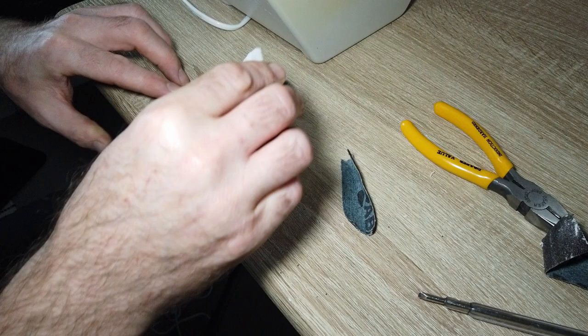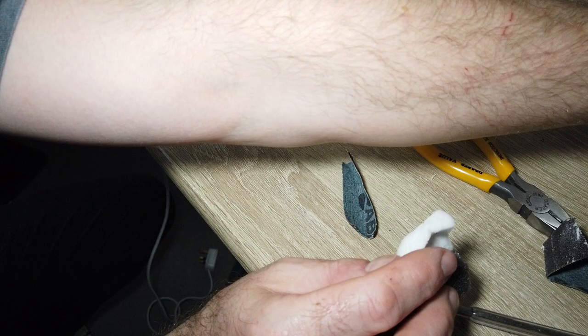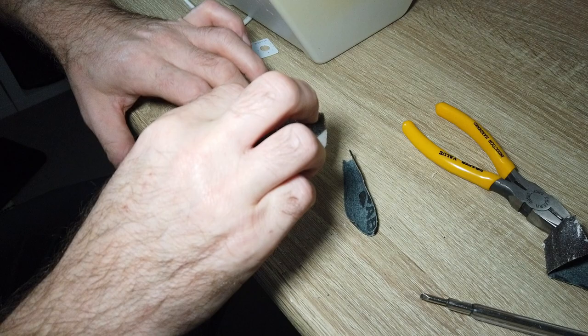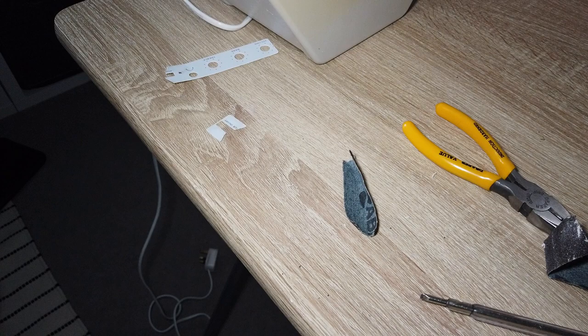Here's the other bit there, just a really fragile one, as you can see. Don't want to snap that middle piece. Just give it a little light rub. Nice, I think we're done with that one. So I'll pop it back on and see where we go from there.